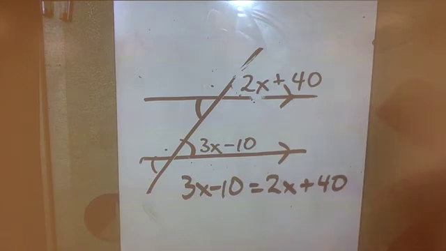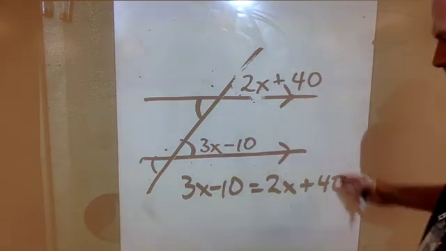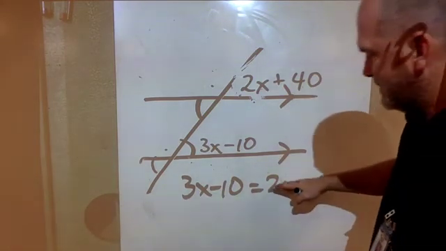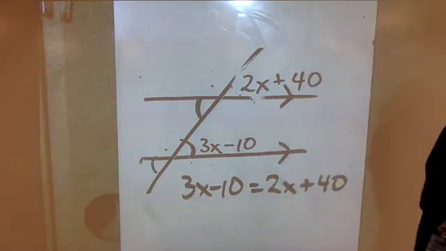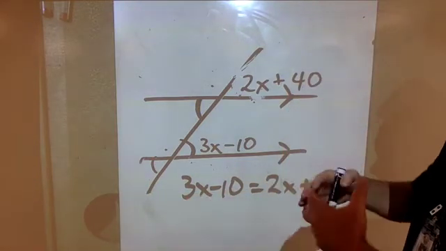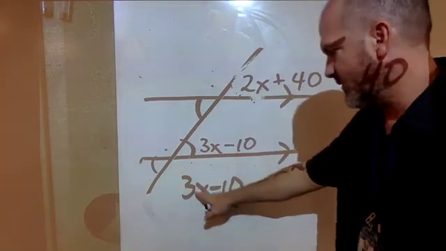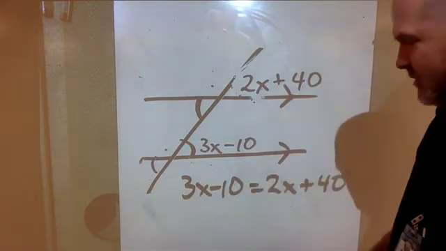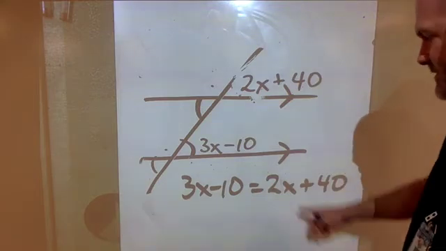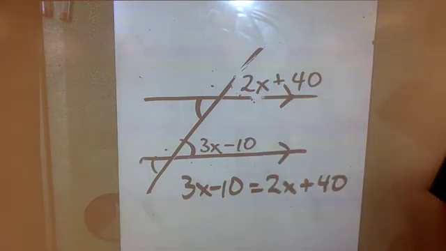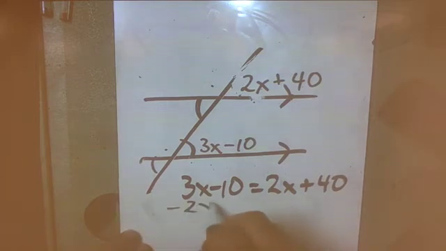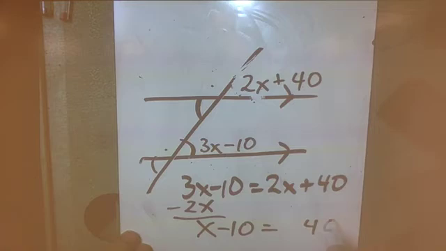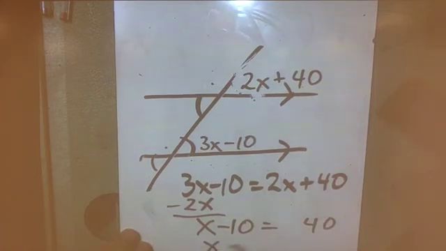And now you have to solve the algebraic expression by getting your x's together. So I would subtract the 2x over to the 3x because you've got to get those x's together. You're either moving the 3x over here or the 2x over to there. And it's better to move the smaller one because then your x's stay positive. So I'll subtract the 2x over here to make it a single x. 3 minus 2 is 1. So I have x minus 10 equals 40. Then I'll add my 10 to the other side to get x by itself, and x is equal to 50.